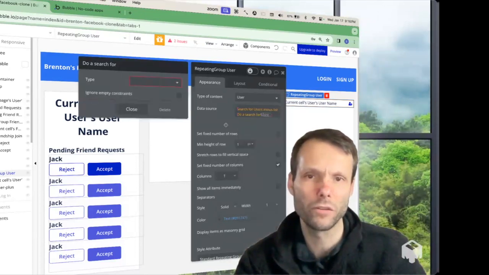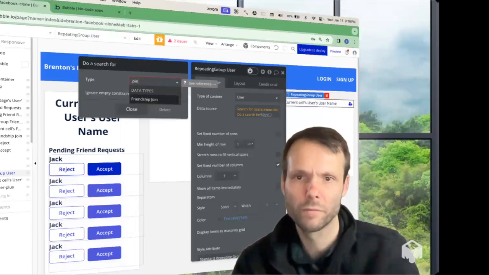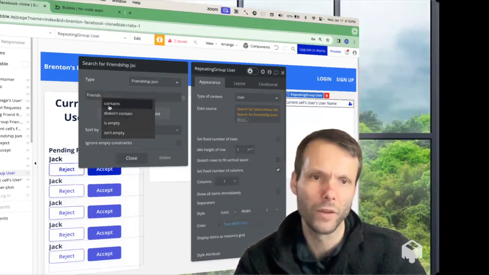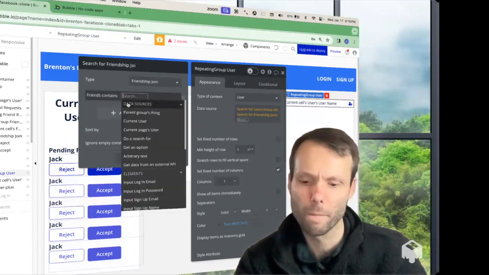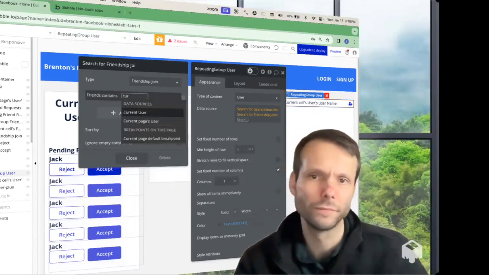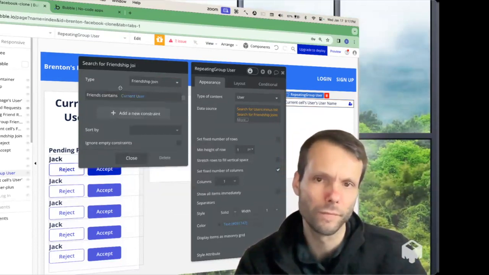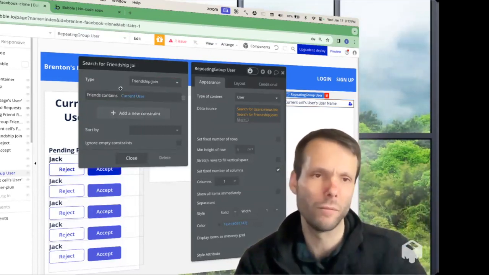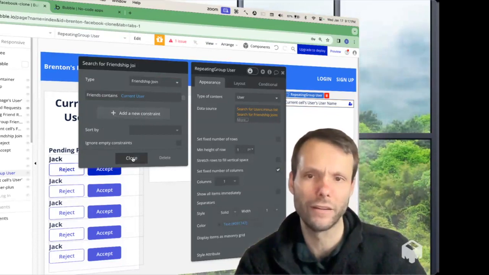So here we can do a search for the joins and get where the friends contains current user. And this will not show me any users that already have a join of any kind.